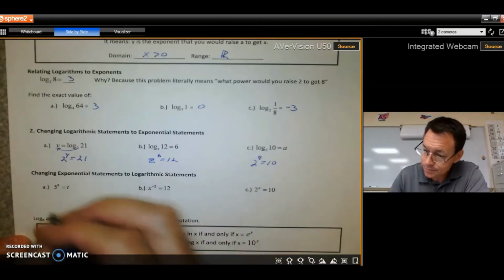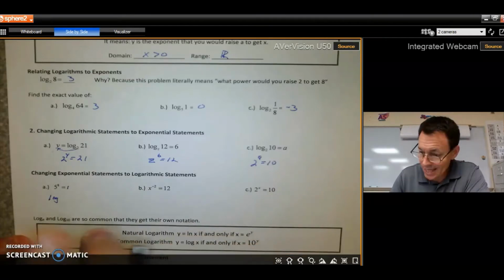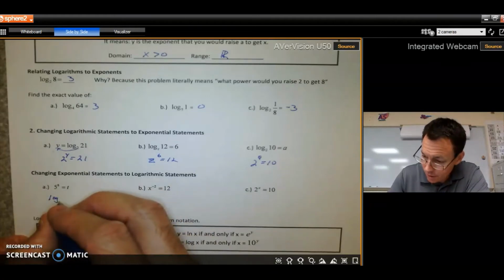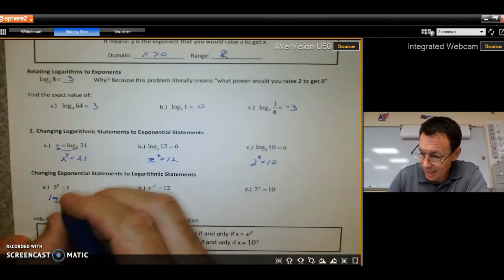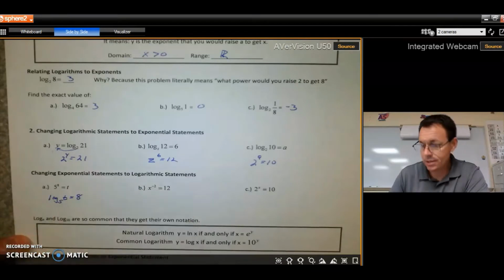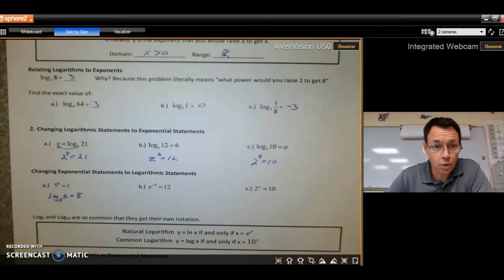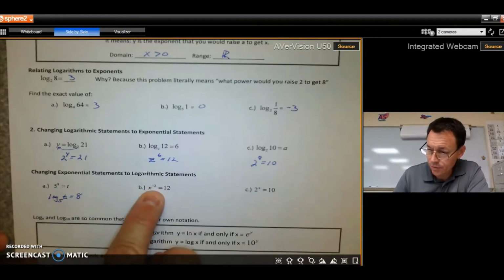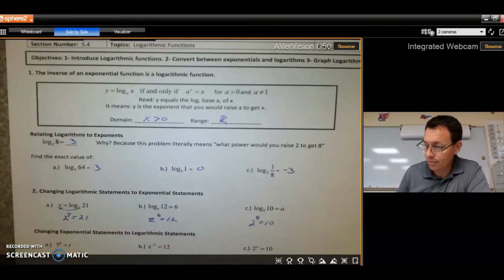Okay, so again, log base, well, your base is that 5 right there. That's the base of the exponential, and that's going to be the base of our logarithm. So log base 5 of t equals 8. Now, I will be honest with you, that's actually not how I normally start these. When I have an exponential, I usually just write down the exponent first. Okay, because that's the thing that goes over here all by itself.